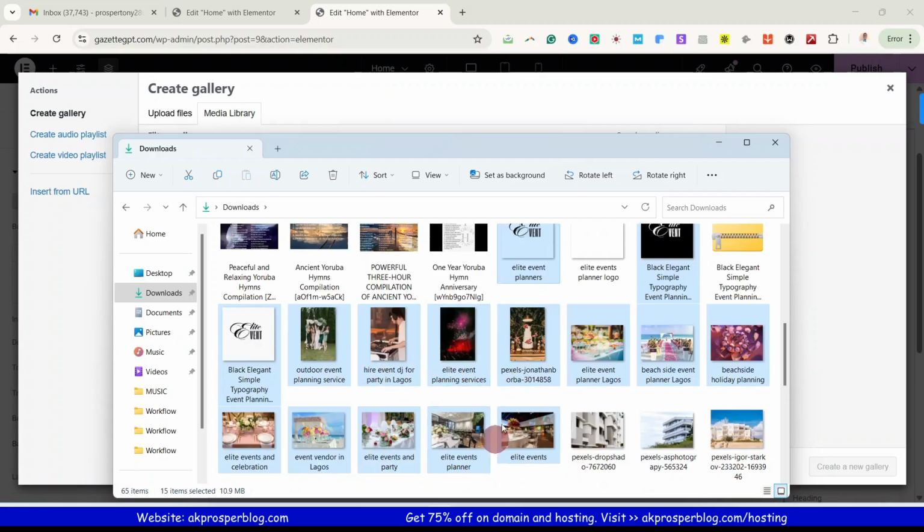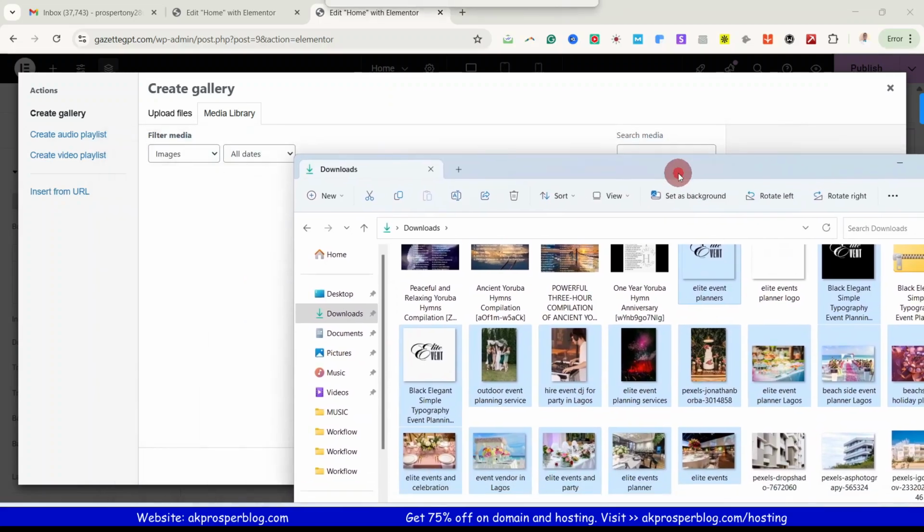So before I drag them into the website, just make sure that you title them accordingly, to make sure that it fits the purpose of the website itself. I think I forgot to do this. And the reason is for SEO purposes. So that if people are searching for, use those keywords to search for your services. For example, hire DJ, event DJ for party in Lagos. If this image should come up maybe on Google Images and they click on it, it will send the traffic to the website. So you can see it helps to generate leads also. So make sure you title them appropriately and accordingly, but don't try to spam it.